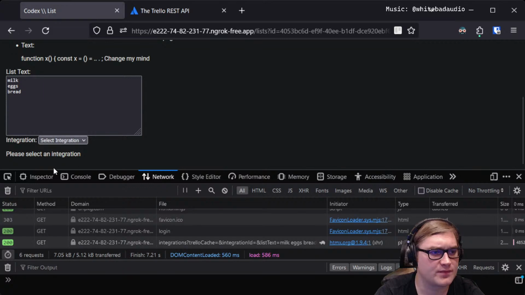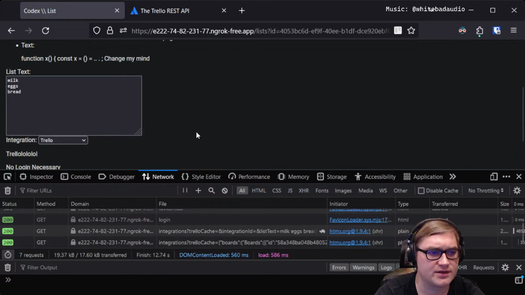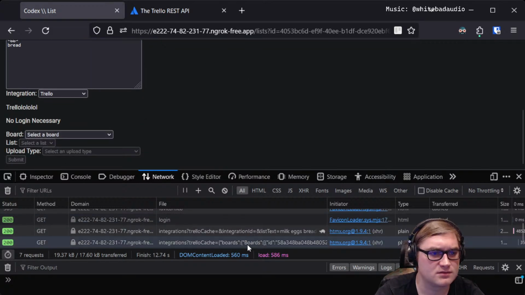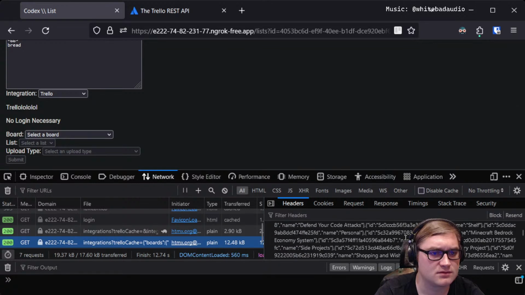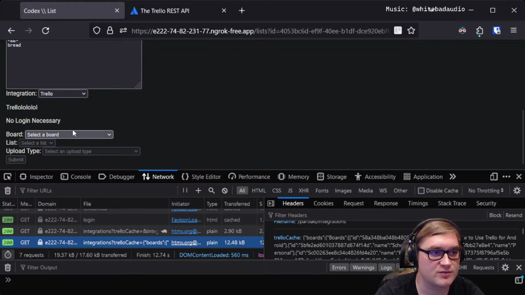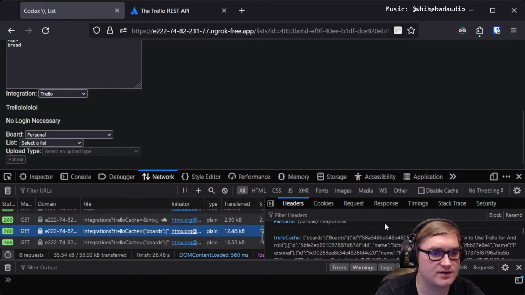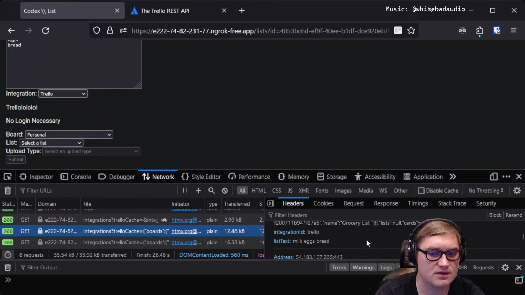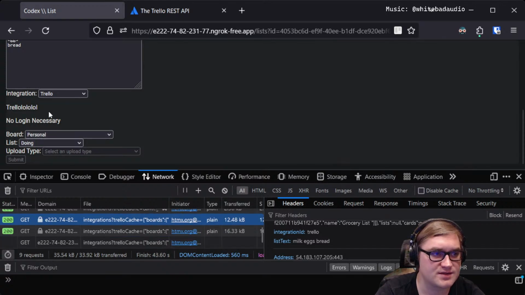This one takes a long time. Come back. Trello here. So it does cache the boards. We'll just say personal. Okay. That was fine. Okay, and then we'll select a list here.